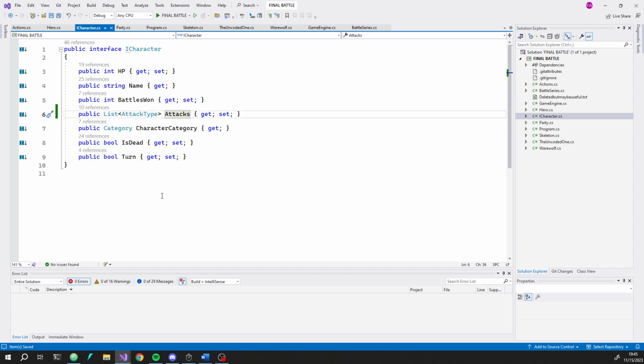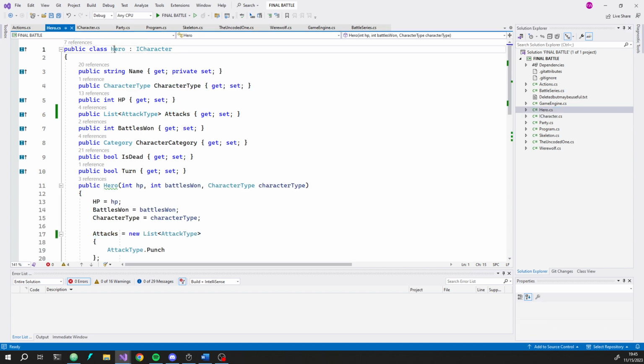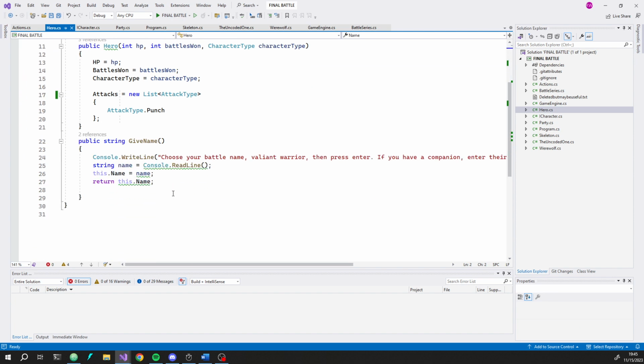So again, my personal rules. It's not just me. There are other people who do the same thing. I will almost never abbreviate things unless it's a common convention. For example, HP for hit points is very common in games, so I think anybody working in a game like this is probably somewhat familiar with it. So I'm not going to worry about that, though you could call it hit points or health points. Anyway, attacks. And a lot of the rest of these derive from ICharacter, so that's all they are.